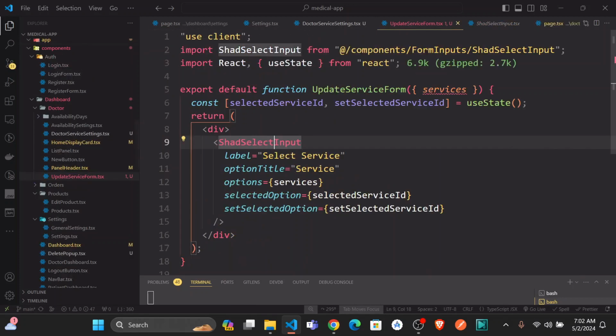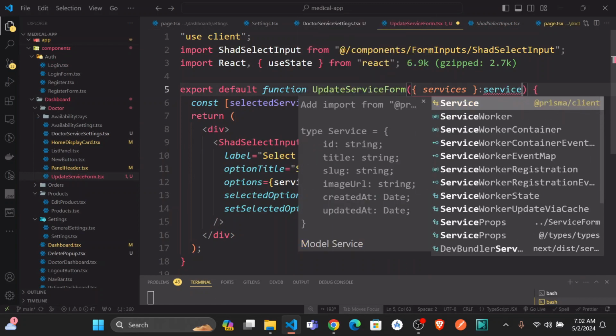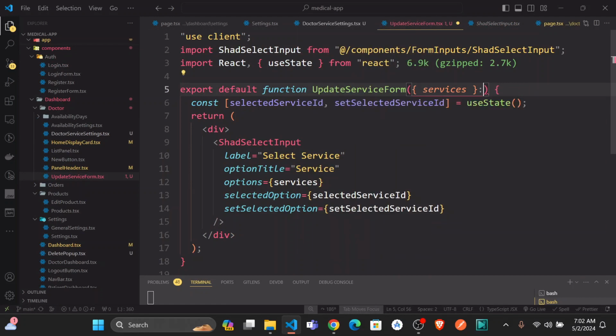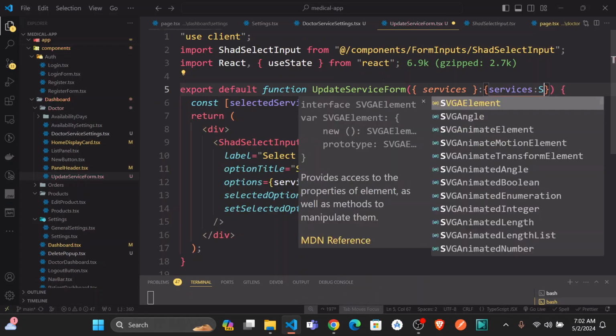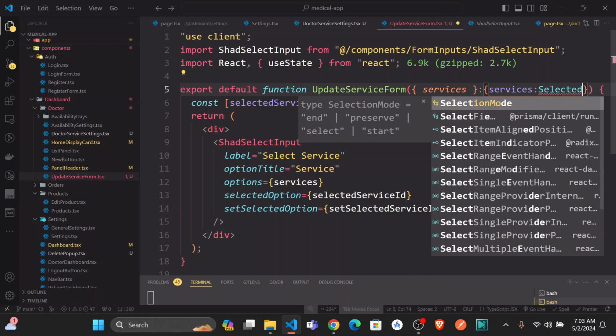So that means your services is going to be of type selected option.